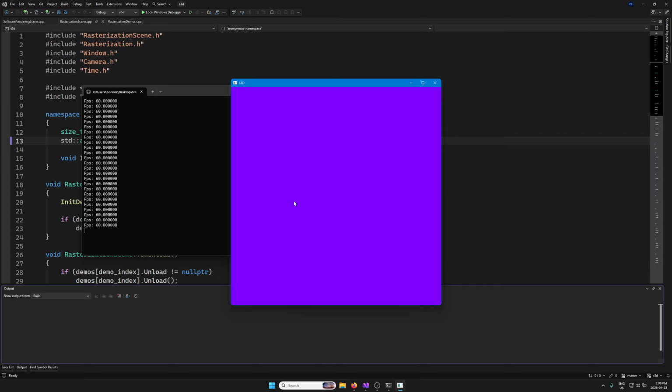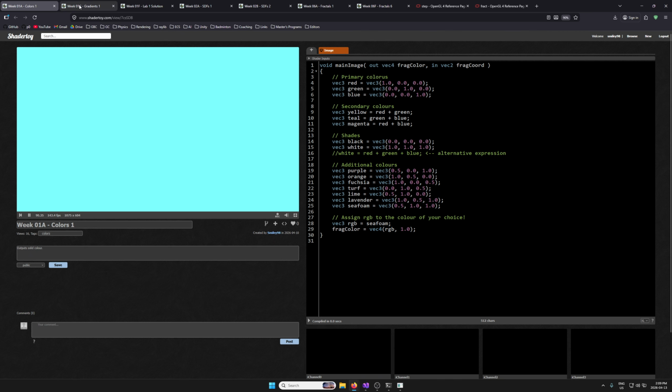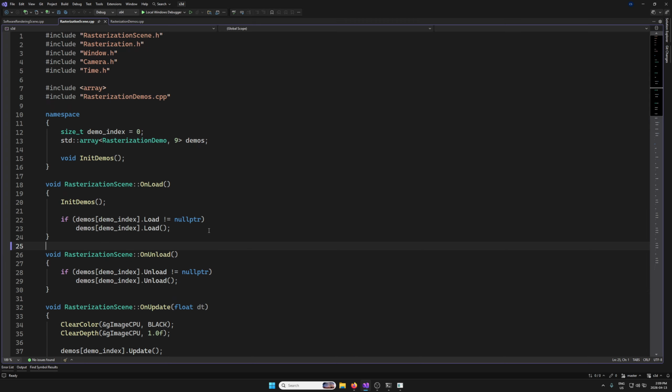So this course is the next in line after my Graphics 1 course. You can find a link to that course summary in the description. And I like to think it ties really nicely into the previous course. So what we actually do is we take what we do in the first couple weeks of Graphics 1 in ShaderToy and we port it to a C++ software renderer.